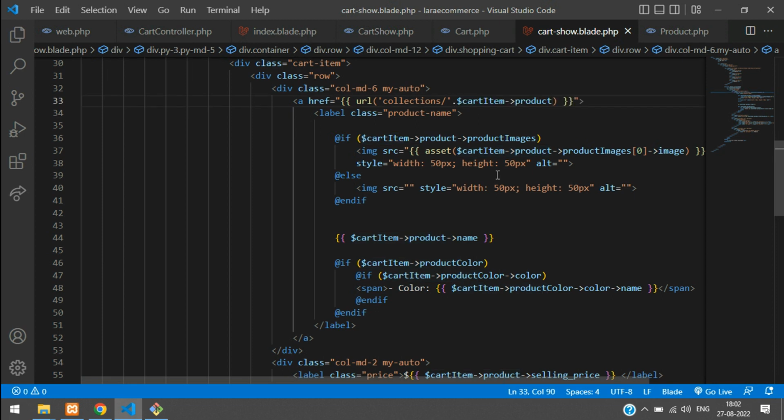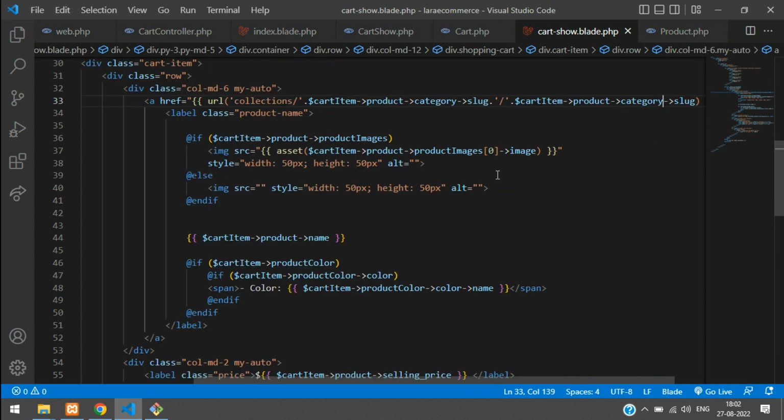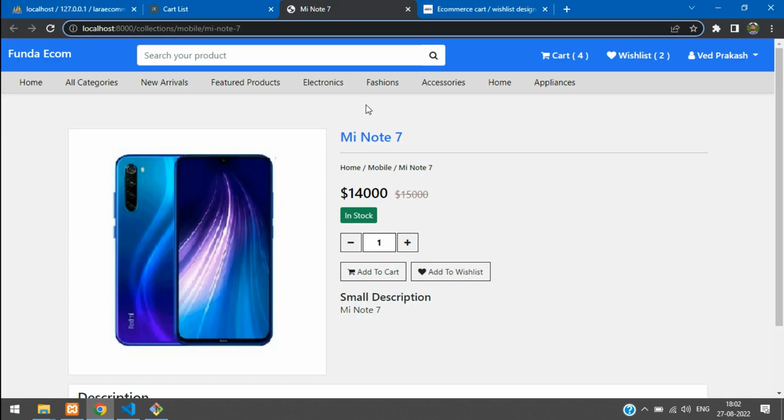Let me copy from below. The cart item, the product has the category relationship. From that category, I'm going to get the slug of it. As simple. Let's copy this again and concatenate it again. Here forward slash dot and check for the product slug. As simple. So this is your category, then product. Done guys, only two relationships.